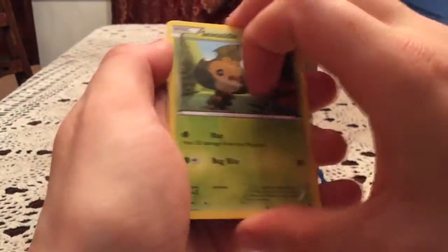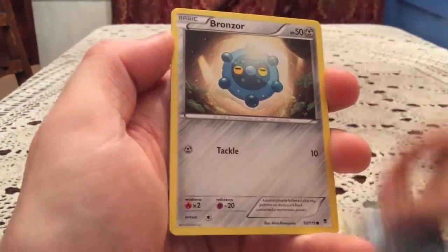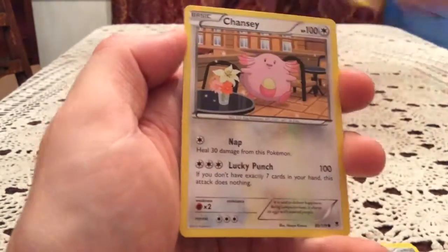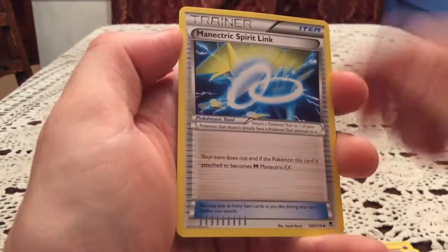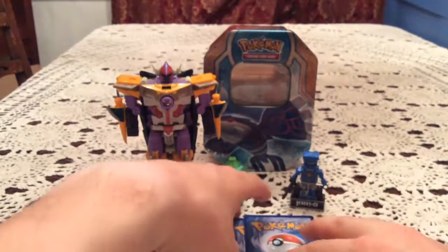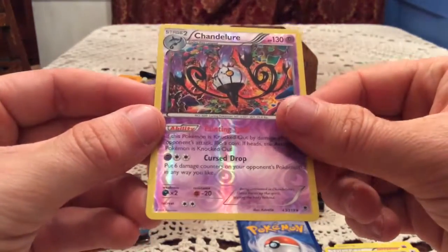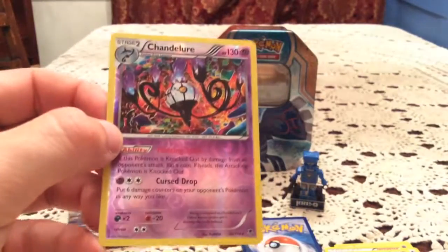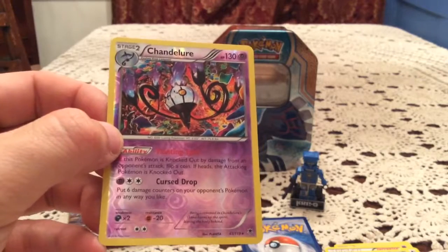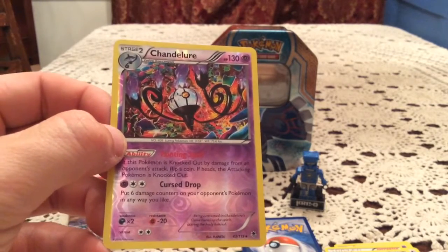So, this pack has a Swadloon, Purrloin, Bronzor, Munna, Chansey, Zweilous, Sliggoo, and Metal Spirit Link. Reverse. Ooh, Chandelure. That is a rare reverse holo, normally in the set, so 43. Pull up the Phantom. Do I have Phantom Forces on this phone? I don't even know. Yes, I do. Okay, so 43.